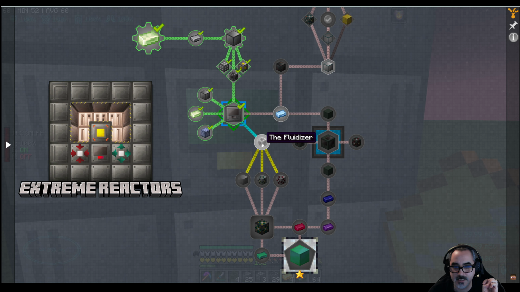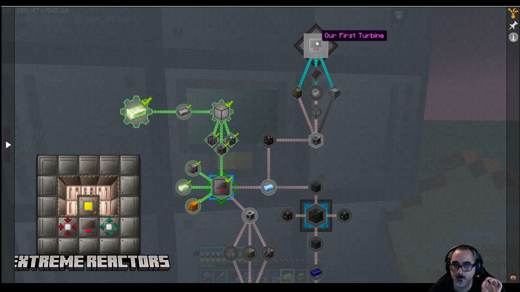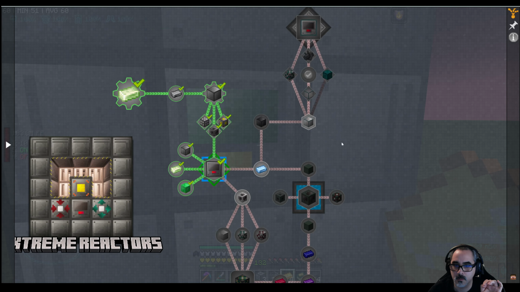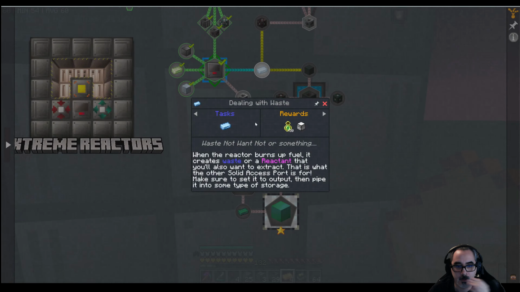What is the fluidizer? Oh, actually, dealing with waste. First turbine. I just really want the byproducts, I think. It's a night. Yes, I want that. Please and thank you. All right, let's do this one.